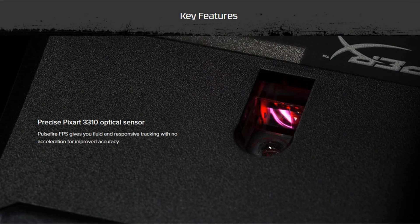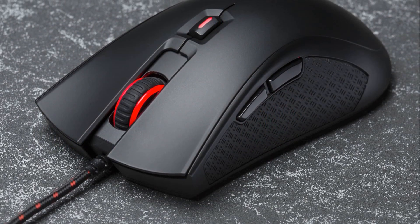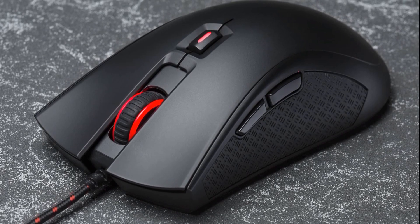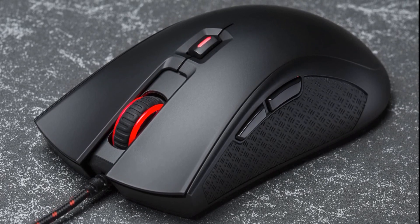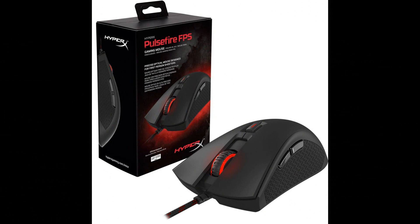The sensor can go between 400 and 3,200 DPI. It has 6 programmable buttons — again 2 on the side, 1 on the top, and the right, left, and scroll click are again programmable. It also comes with a braided cable, large feet, and nice side grips. Even at its small price, this gaming mouse is actually really loved in the pro community. More pros tend to go for the pro version, which is $30 more expensive. For that price you get a better sensor — actually the same sensor as the DeathAdder — and it also has RGB lighting. But I think the sensor in the non-pro variant is actually good enough for the average high-end gamer, so I think it is smarter to go for the $30 less expensive version.